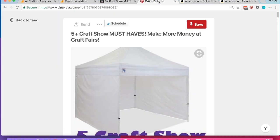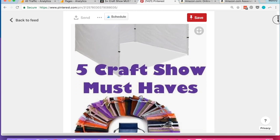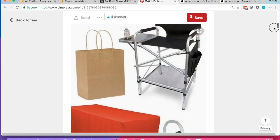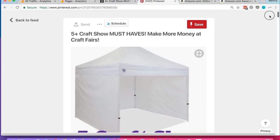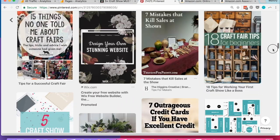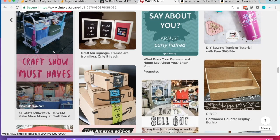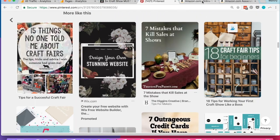So let's hop over to Pinterest. Here is a very old version — you can see the font is a little different. This is what I'm saying about content on Pinterest being evergreen and lasting for a really long time. This image has been pinned a whole lot, and this is what sends traffic back to my website — a very tall vertical image with all of these different products that gives people some helpful information: five craft show must haves. They click right back through to my website. Under more like this, you'll also see other pins from my website. If you search craft shows on Pinterest, you're likely to run into one of my Pinterest images.